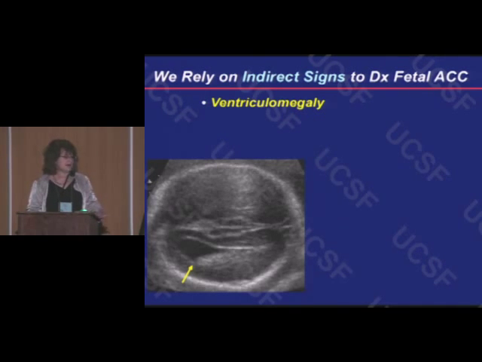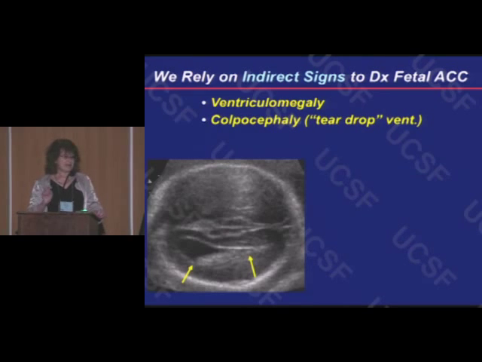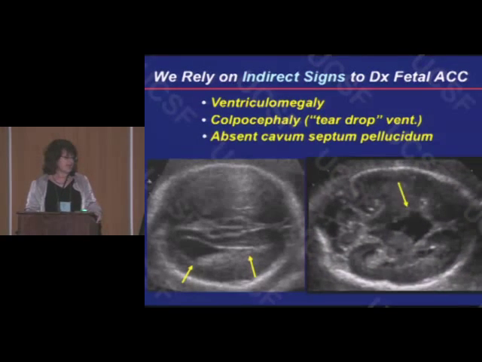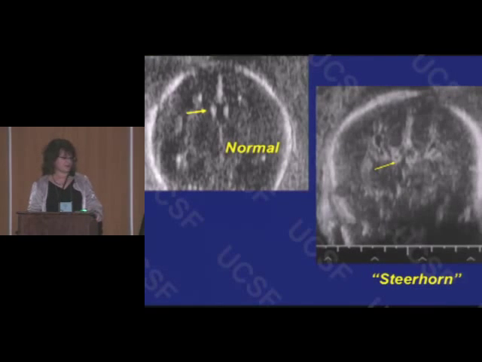Ventriculomegaly, usually mild, and most important, telltale configuration with colpocephaly, a teardrop configuration, narrower anteriorly and dilated posteriorly, and then an absent cavum. And it seems like that shouldn't be that hard, but I'll tell you that it's possible to mislead oneself. Rather than seeing the cavum as expected, you can see a fluid-filled structure there in the midline.